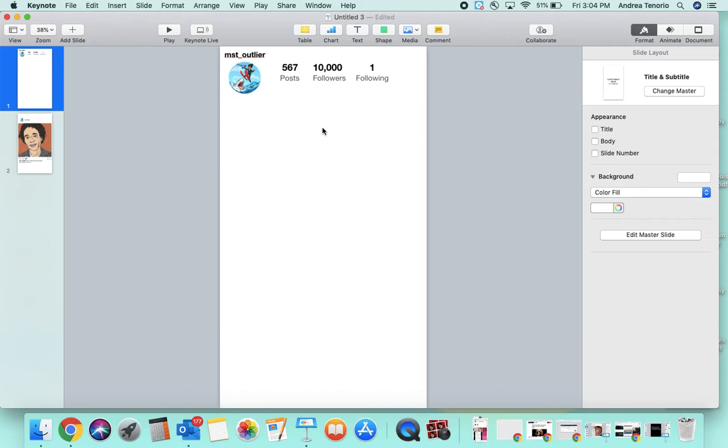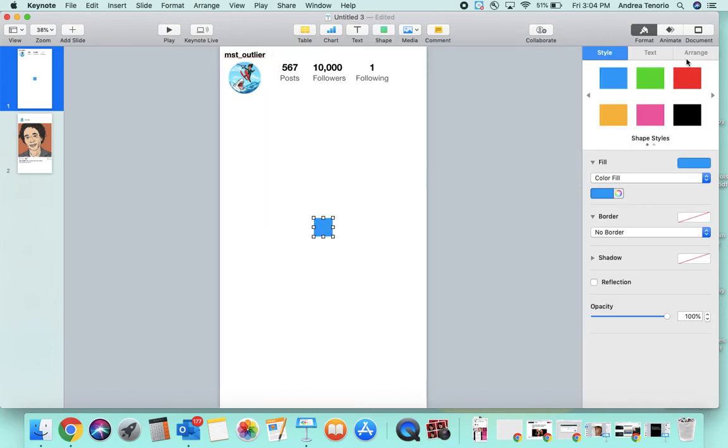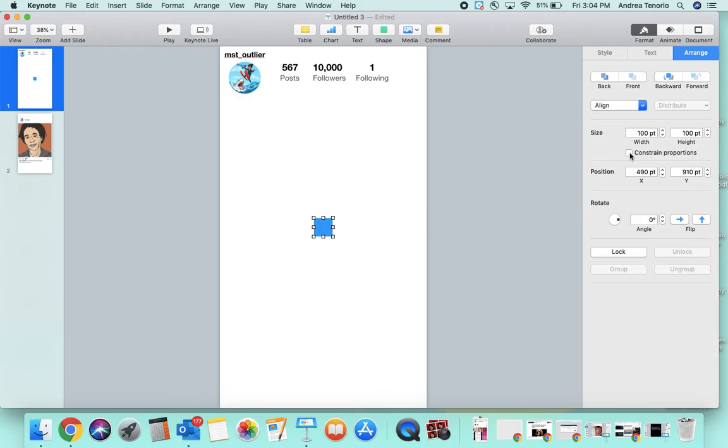If you want to do some more stuff like in the middle, give yourself a bio, put those edit profile buttons, you can totally do that, but in this video, it's just going to be showing you how to set up the grid. So we're going to go to shape. We're going to pick our square, and like we always do, we're going to move it on over, constrain those proportions so it'll stay a square. And for size, we're going to type in 350 and hit the enter/return button. This will give you the perfect size that you will need for your square.